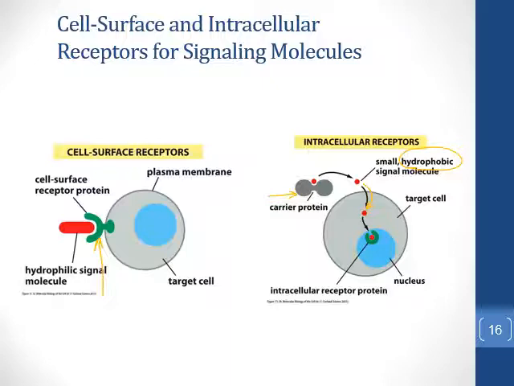Over here, you don't need a carrier protein because this is a hydrophilic signaling molecule, so it's perfectly happy in the aqueous environment. Now, most of what we're going to talk about in the subsequent lectures is going to involve cell surface receptors. So what we're going to do is talk about intracellular receptors for the rest of this lecture, kind of get those out of the way, because they're kind of a specialized case.